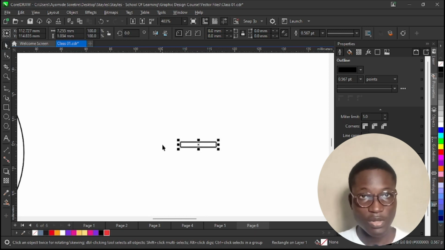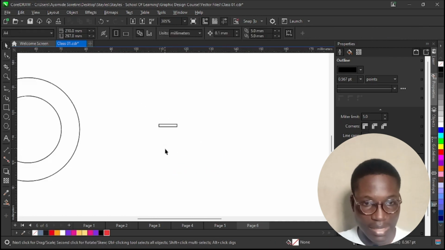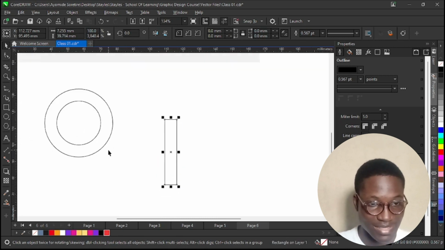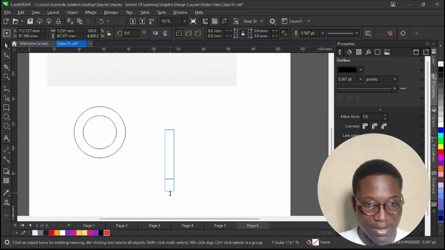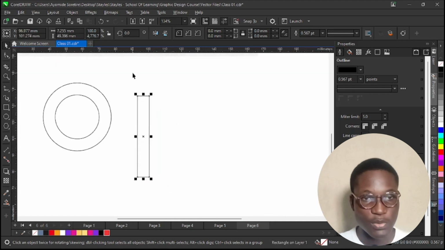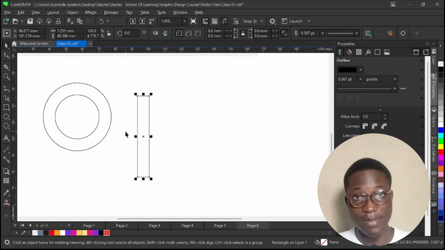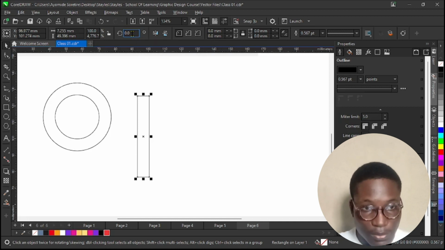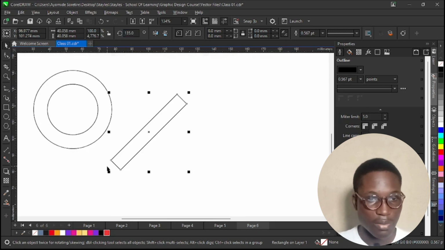The reason why we are measuring that is because we want to create a rectangle that is the same length, or breadth, or whatever it is to you. So we want to create the length, so we delete the line we drew at first, and then we increase the breadth or length or whatever sounds right to you. The next thing we'll do is rotate this by 135 degrees. You can do that by changing the rotation angle on the toolbar. So from here, I will increase it to 135 degrees. And now we have this.